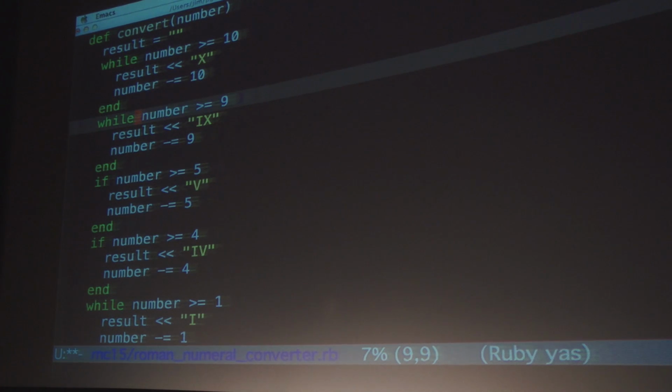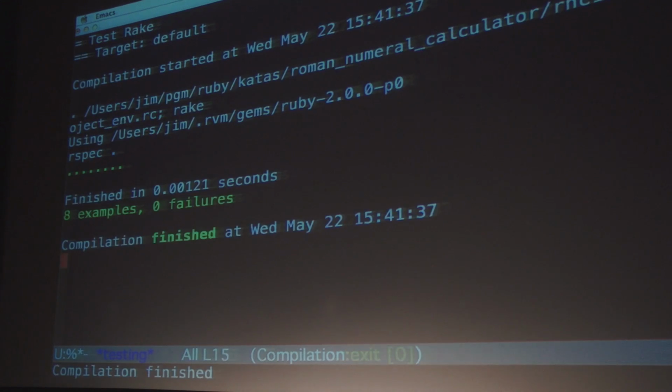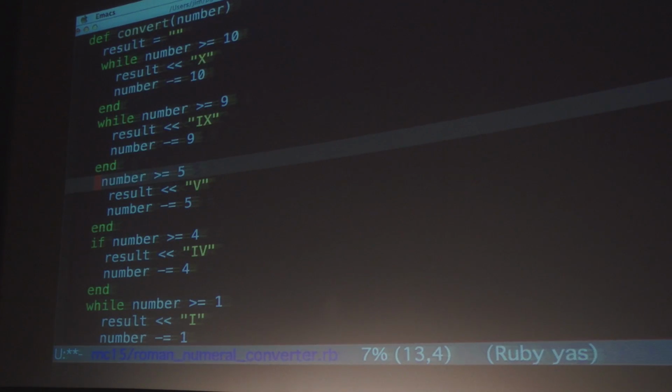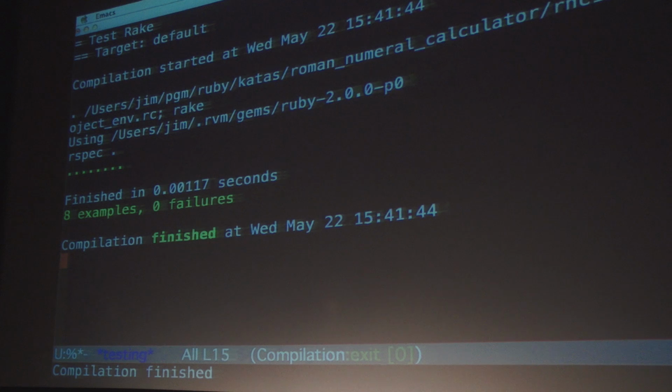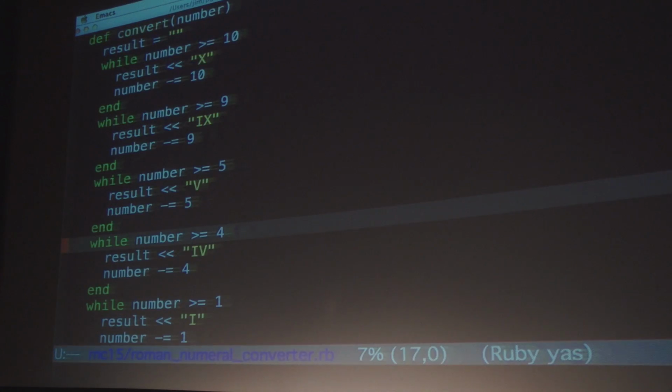Actually, let me say it again. An if is nothing more than a while that's only done once. Let's see, if I change that if to a while, it still works. I change this to a while and this to a while. We're still good. Now I've got rampant duplication. And look at all these. These are all identical except for the number and the glyph. So the differences are only in data right now.